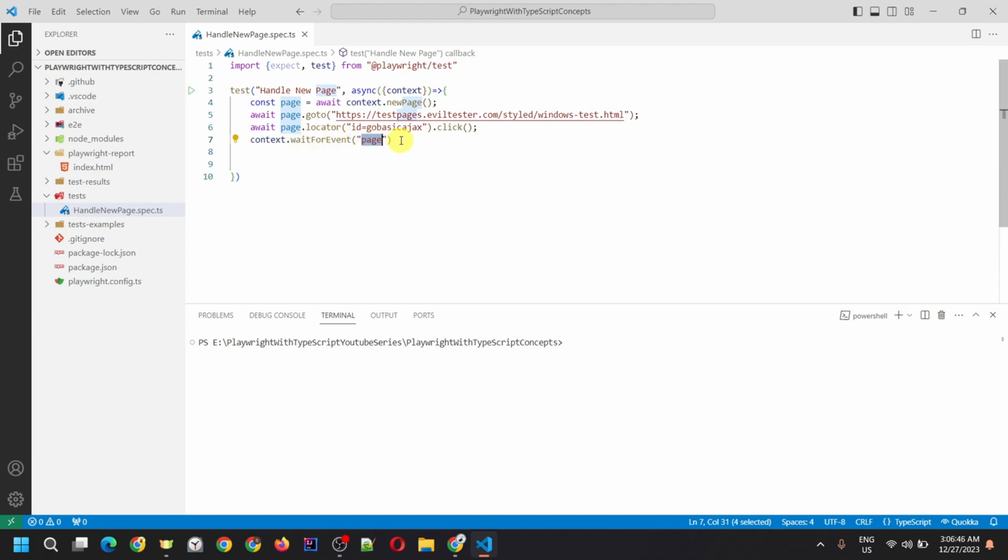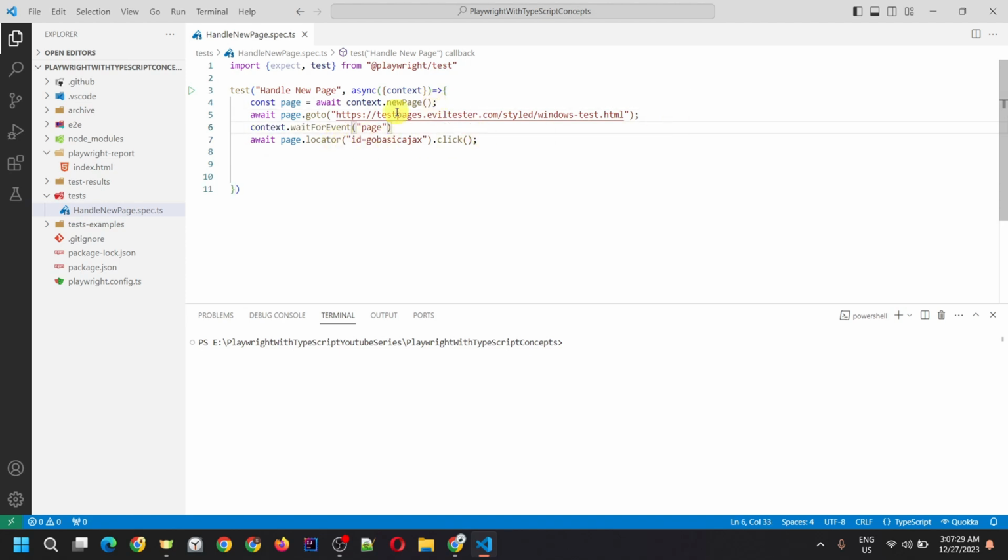Okay, so now what Playwright will do, once I click onto this link, Playwright will wait for the event. Playwright will get to know that on performing a certain operation some new page is getting opened. But if we write this line after clicking onto the link, the page is already open and then it will come to this line. So there is no point of listening now. What we need to do is put this particular line before performing that action.